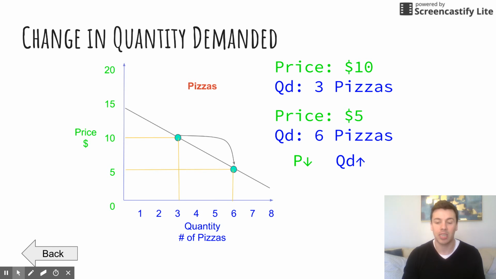One of the things that's great about this is you can cheat a little bit. We can look at the graph and get the information that we need from that without even having to memorize the exact part. As long as you can read a graph, you're good on this. So a decrease in price is going to lead to an increase in quantity demanded. If we went back the other direction, from $5 and raised it to $10, we can already see that that's going to cause a decrease in quantity demanded.